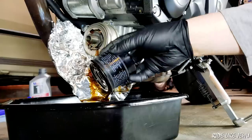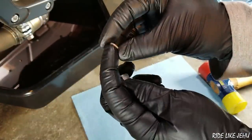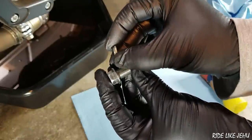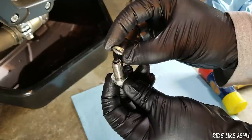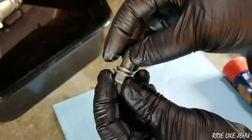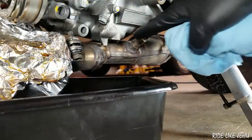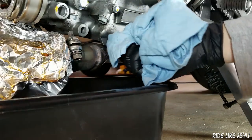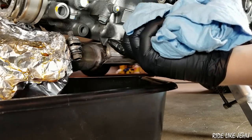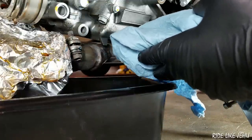I want to recycle the oil in the filter, so I want to drain as much of the oil out of this as I can. When you put the new crush washer on the bolt, I've been placing it with the conical thin part facing the bolt head. I've done it like this every time so far and not had any oil leaks. If you look in the manual, it's not really clear which way this goes on, so I've been putting it on like this, and as I said, not had any problems. So that guy's ready to go back in. Once it's drained enough for your satisfaction, clean up the surface under here for the drain bolt — you're going to want to put the drain bolt in first, then the oil filter. Once those two are sealed up, then you can start adding oil.